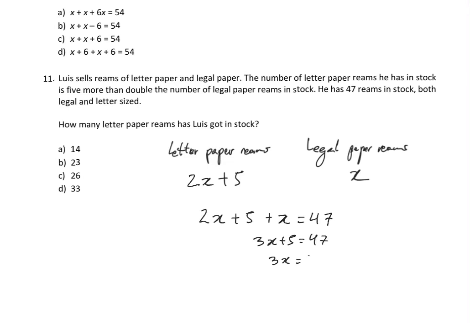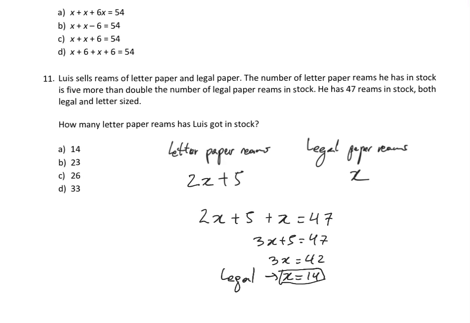I'm getting better at this. And what is 42 divided by 3? I cannot do that for the life of me. 14? Oh, you're so fast. 14, is it right? Can we check? Yes, it's right, I think. All right. But question, what is 14? The number of legal paper reams, because this is X. So this is legal. Actually, no, but kind of.